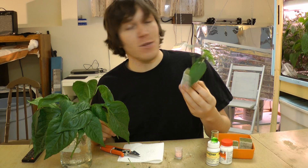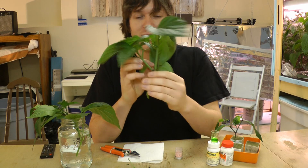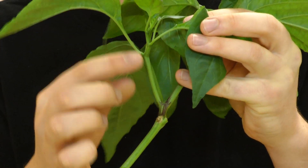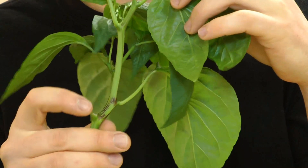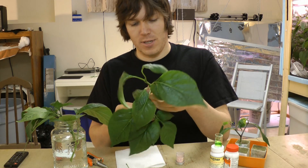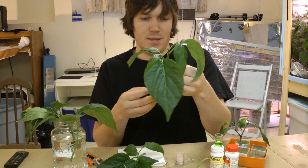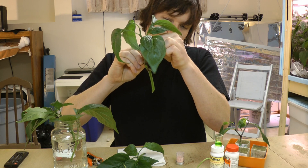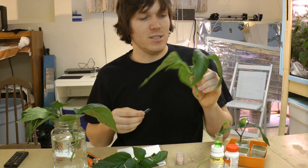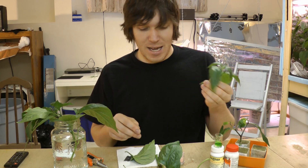There's the first clone — hopefully it will take. Now here's a bigger one and I can probably get a couple of clones off of this. You can see there's a V in there with a couple of nodes on one branch and a couple on the other, so I think I can get two out of this one. I'll clean this up — that's one cutting. I could take off some of these larger leaves too, or even cut them down, since they don't need to be that big and may dry out the plant a bit quicker. For these I will try the gel rooting hormone.